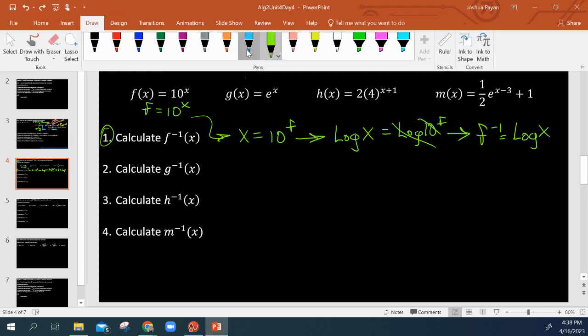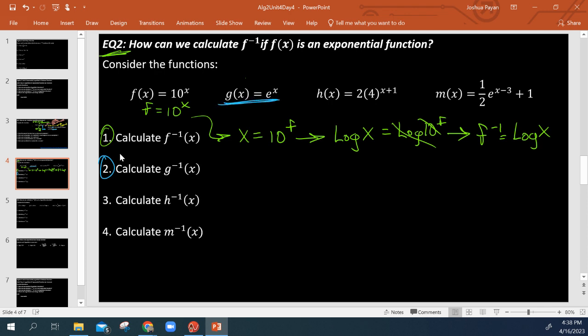Okay. Let's do that again. So G of X. Okay, so now I have got E to the X power. And in the do now before we start this lesson, in the do now we talk about this. But if we have log base E, we call that LN. So getting ahead of myself, but let's go ahead and rewrite this. So G equals E to the X. Then we're going to do the flip-a-roo. X equals E to the G.